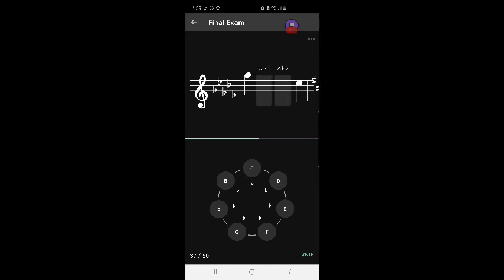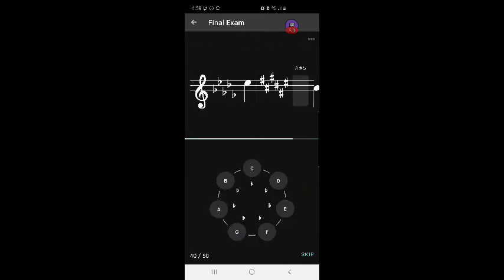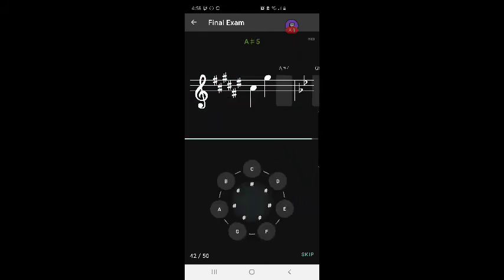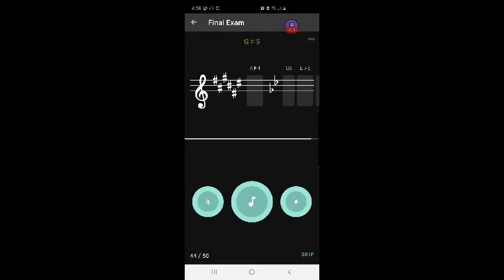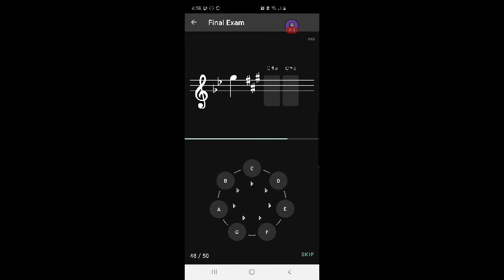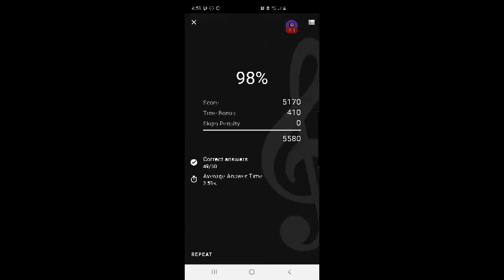A flat 5. C flat. B, E, A, D, G. That's A flat. A flat 4. A flat 5. E flat. Five cats got drowned at East. A sharp 5. That's a C sharp. That's a G sharp. A sharp 4. G5. E flat 5. D4. That's a G. G sharp 5. C sharp 5. 98%. Whew, didn't take a breath. That's going to give me a heart attack.